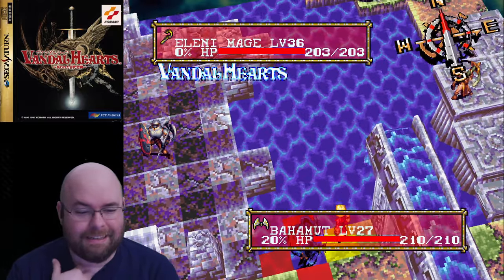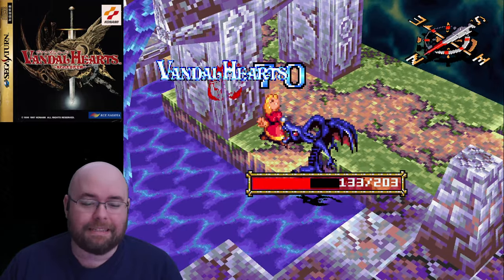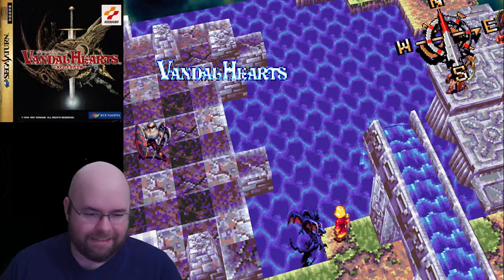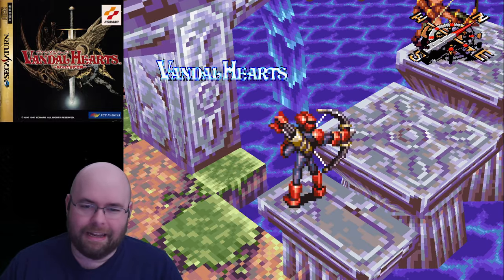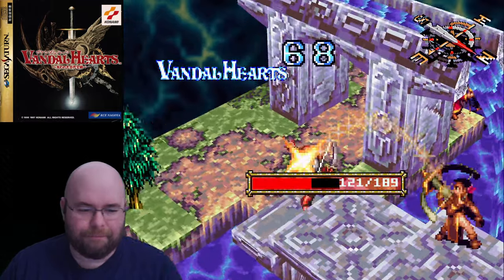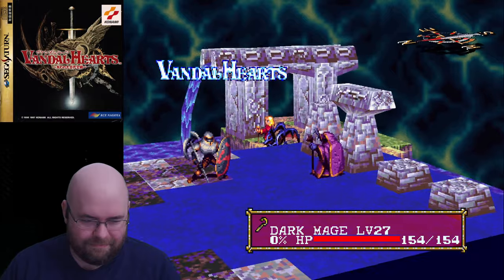Oh yes. I am sad that I couldn't see... It'd be nice if I was able to control this battle. Just put it that way. 28. They're all level 29 characters. Why are they doing so little damage? I know why. It's because of their equipment. So, I mean, Kira only doing 68 with a height bonus.